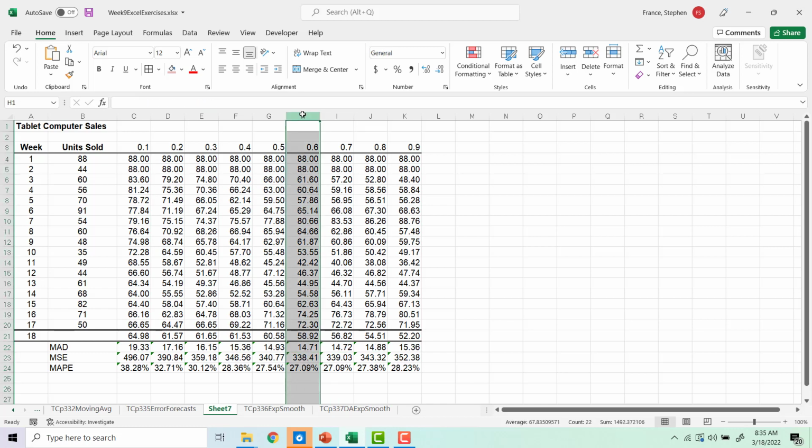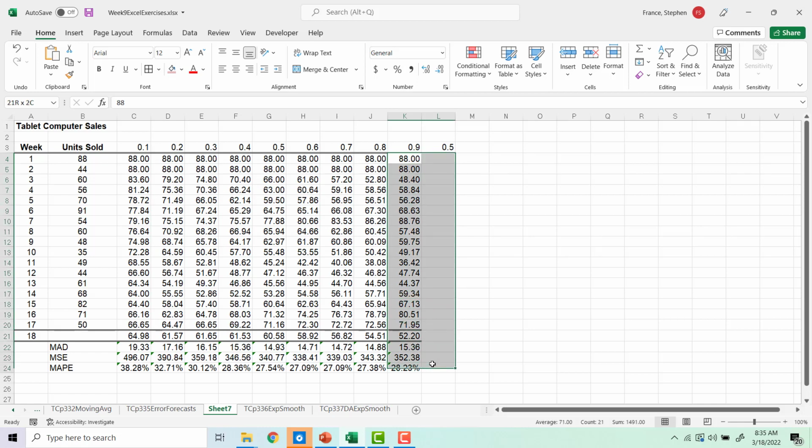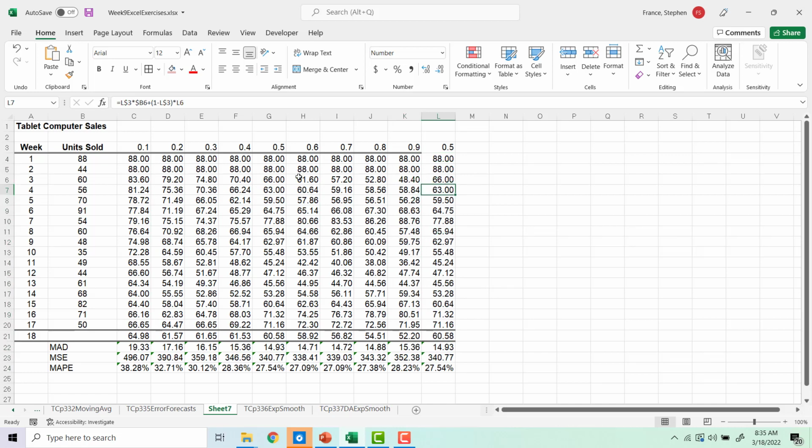So we'd say here that 0.6 is the lowest error. But let's just imagine at the beginning we think that the alpha is going to be 0.5. So we can drag everything across for an alpha of 0.5. You see, this is exactly the same as the 0.5 we have here.